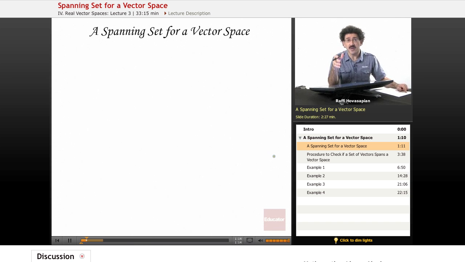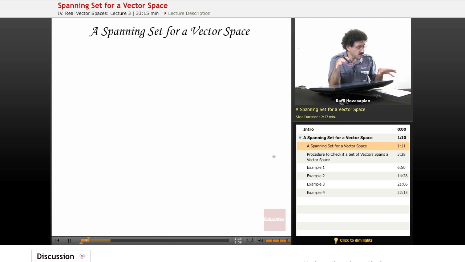Now, in a vector space, there is an infinite number of elements. The reason for that is that if I have at least one element in that vector space, which I know there is at least one, I know that I can multiply that element by any number that I want, any constant. Therefore, since that constant is just a real number, there are an infinite number of elements in that vector space.